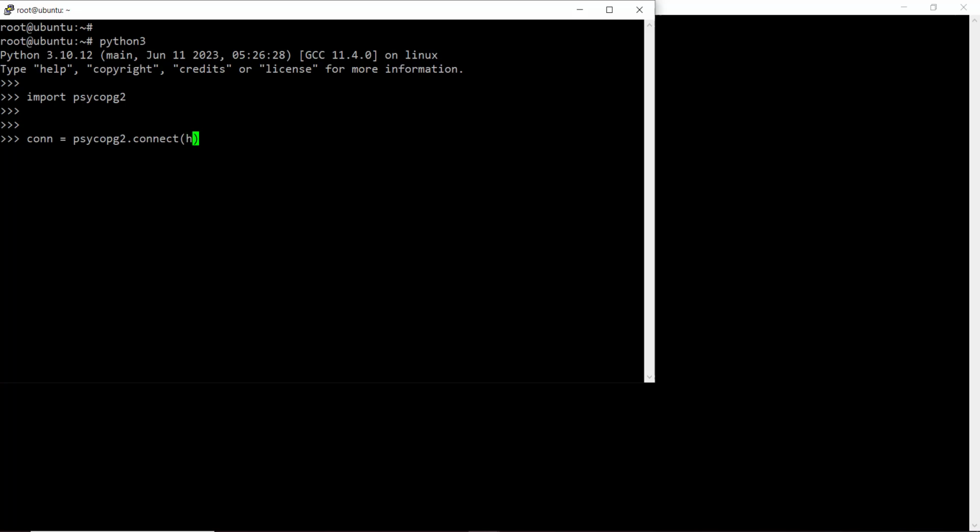So I'm going to say host is equal to, then the IP address of the server, which is 173.82.235.16. Next, I'm going to specify the port, which is port 5432.